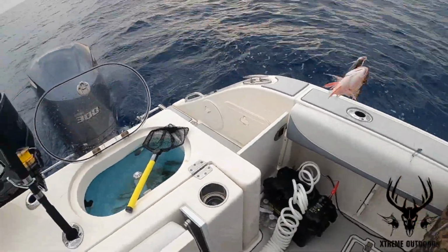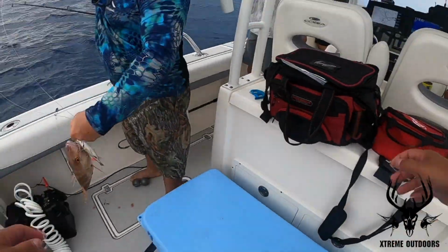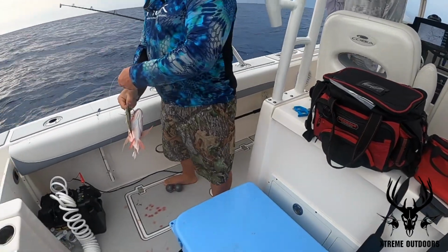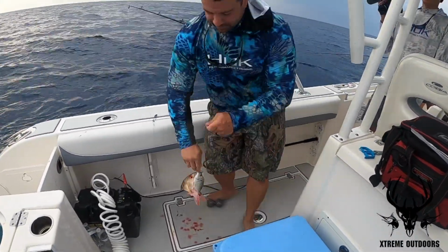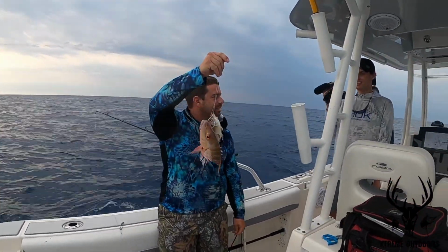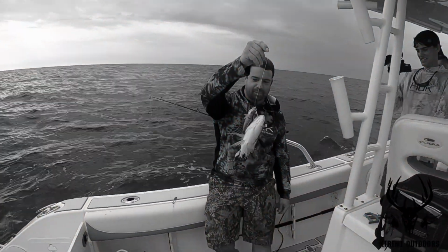Look at the Cuda right there, with a mutton. Oh, what the fuck? Awesome mutton, bro. The Cuda took it right there. Wow. Let me see it. Damn. Oh, tax man. Gotta pay a tax man.